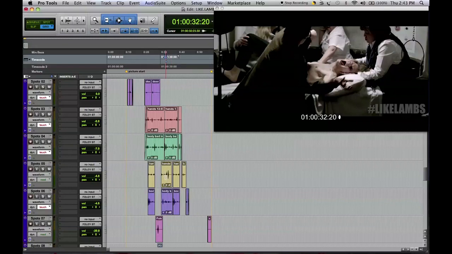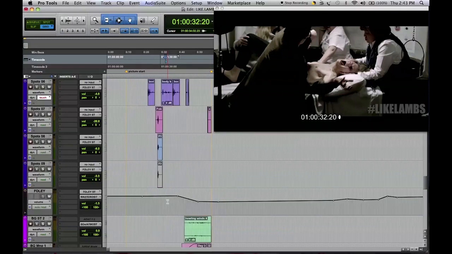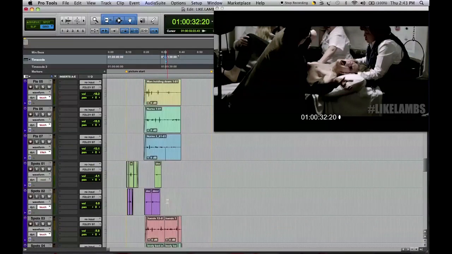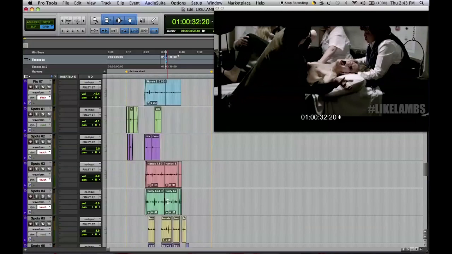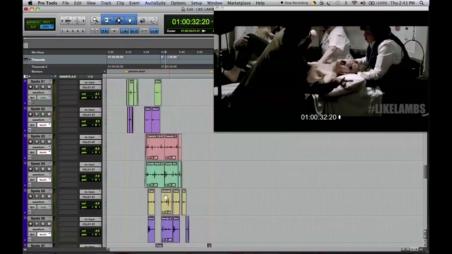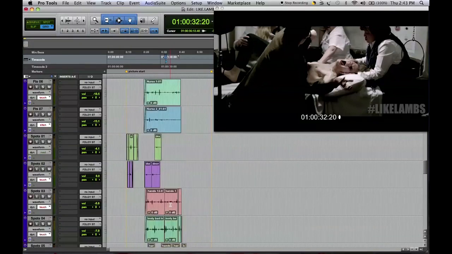And for this scene, all focus is on Sebastian and his screaming. And so even though a lot of tracks were recorded, the way that they were used was ultimately to create movement and detail around the core sound. But the very focus of this scene is the sound of Sebastian screaming, and therefore everything else sort of took a back seat to that.